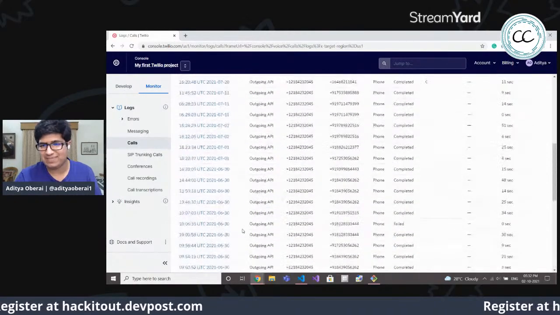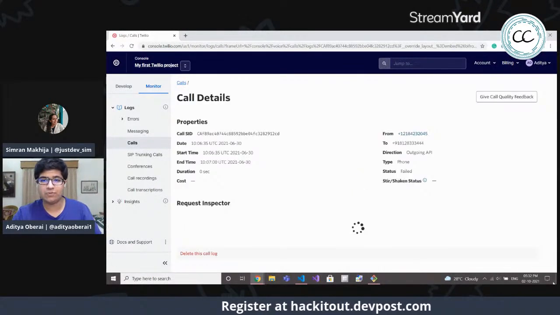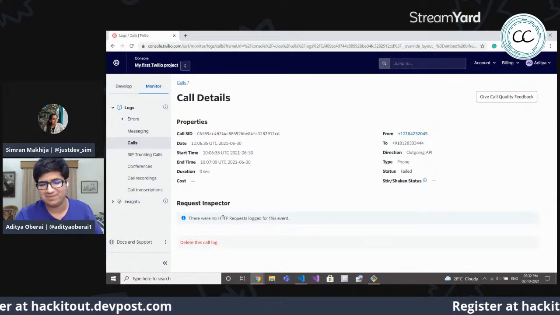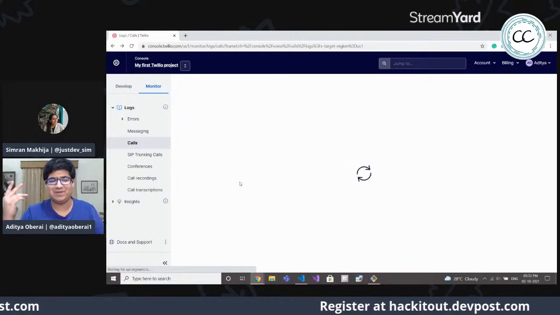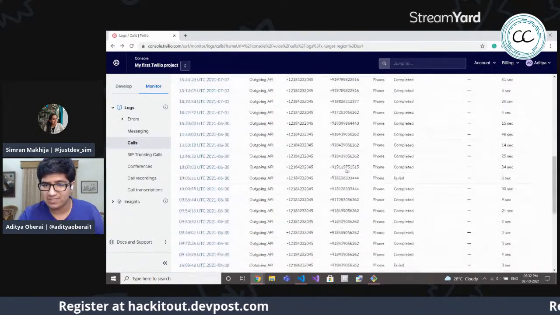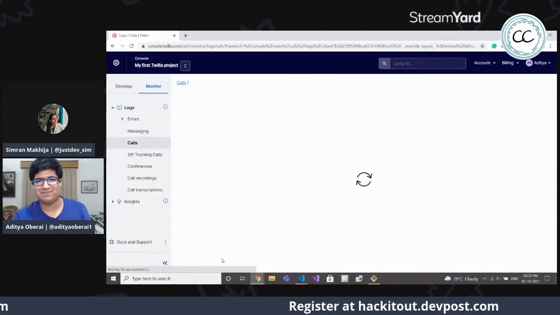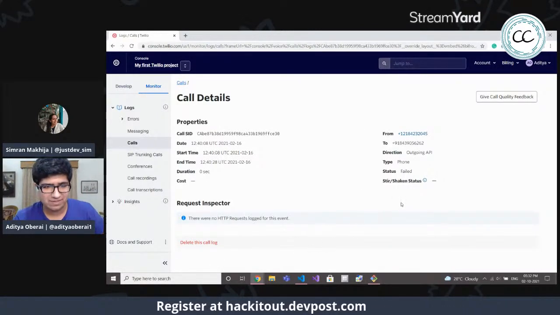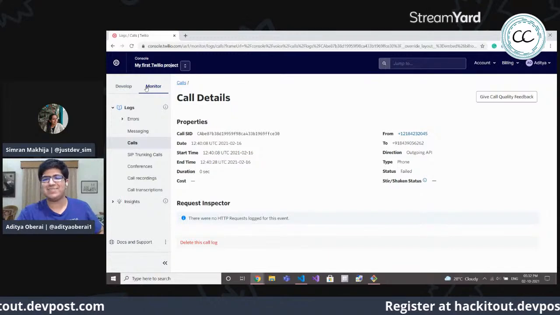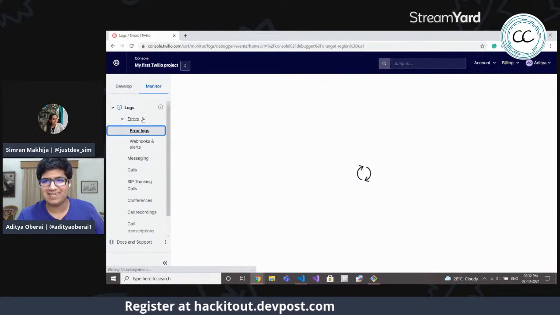And I'll show you what, like sometimes, for example, I think this one might have been a failed call, and I can show what happens, because I think it tells you why. I don't remember. Okay, there was no HTTP request logged. It does have some errors that it shows, if you run into an error, because that's something I've seen in the past when debugging my own solutions. So I think the one where there were multiple failed together was where I once was testing out trying to play an MP3 of it, and I'm actually not able to see that error, but never mind. It lets you know whether it's failed or not. Pretty nice though. Error logs are a separate category, I just realized.